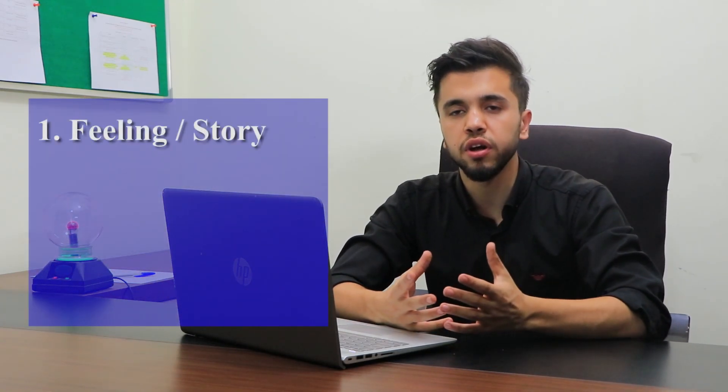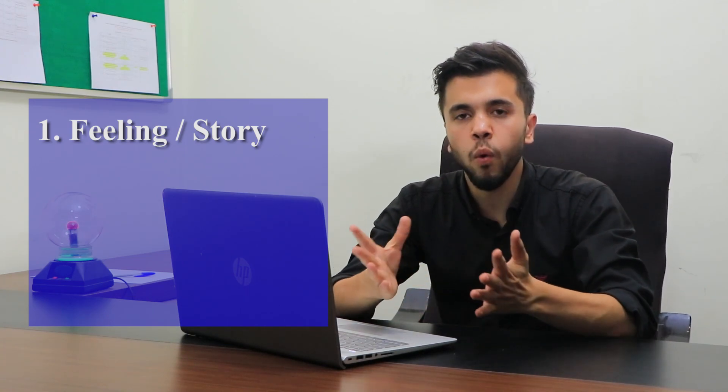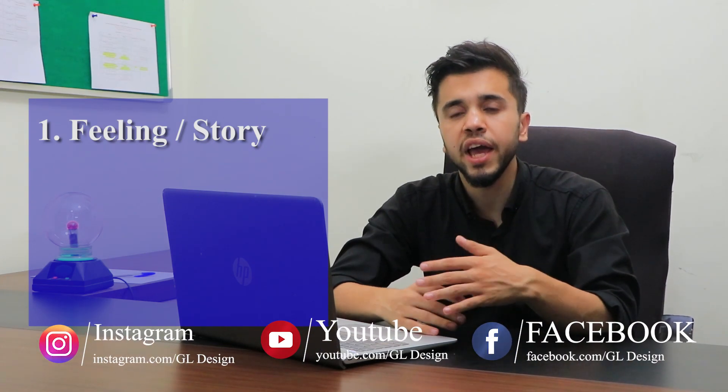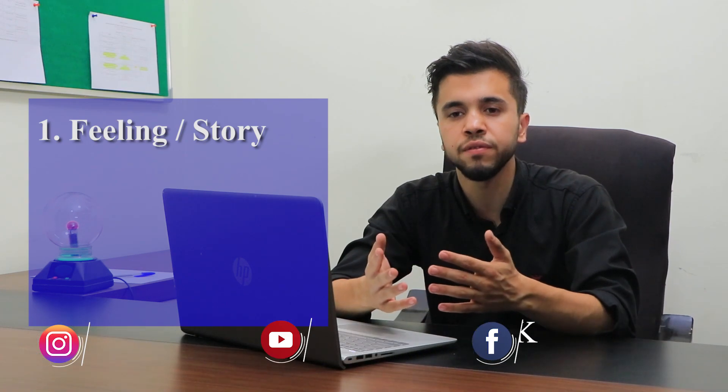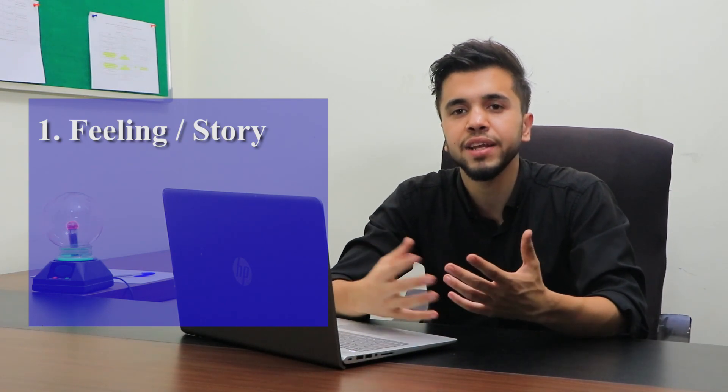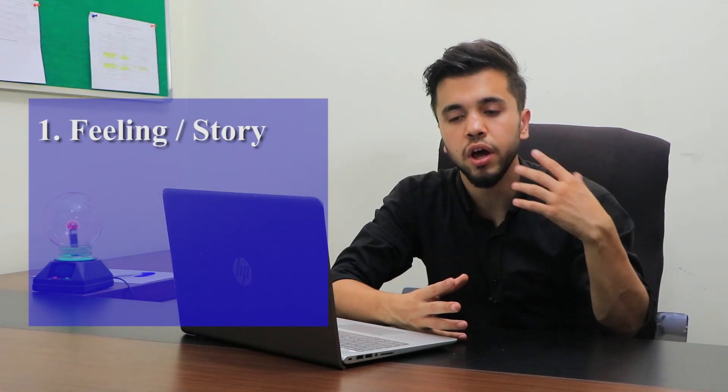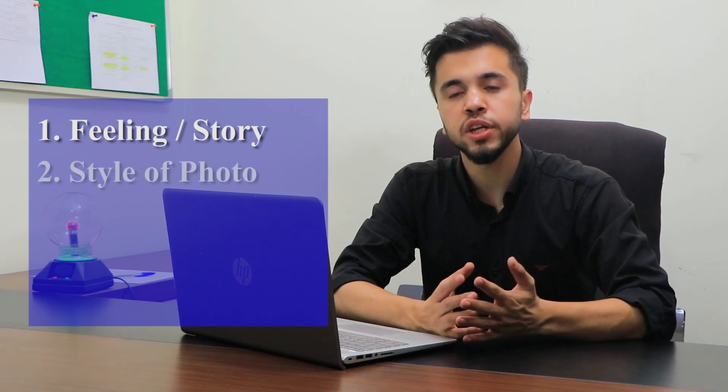And the point number 1 is talking about the feeling and the story of the image. The image that you are going to edit, what kind of feeling? It's dangerous, it's happy, it's maybe lively, it's maybe from a graduation. And while editing, we must take care that we don't lose the feeling of the photo. Because if we lost the feeling of the photo, it won't have any fun for the person who sees the edited photos. Because of this, we must try to keep the feeling and the story of the photo.